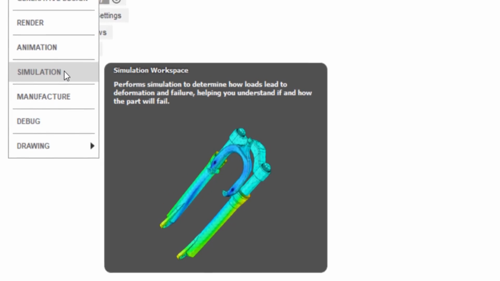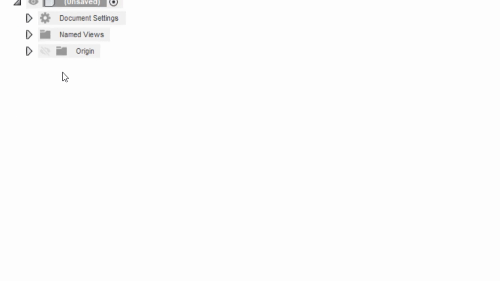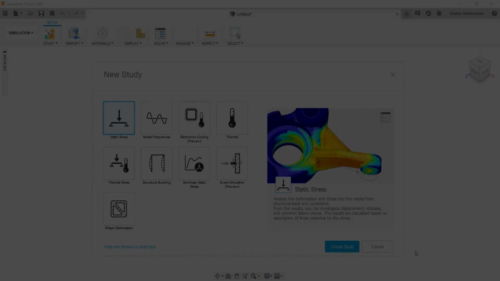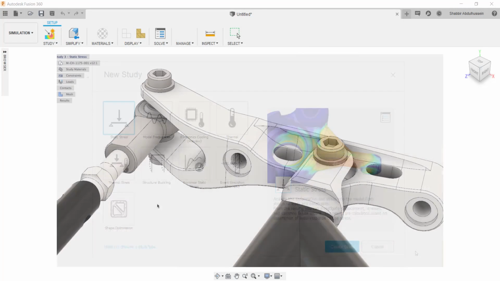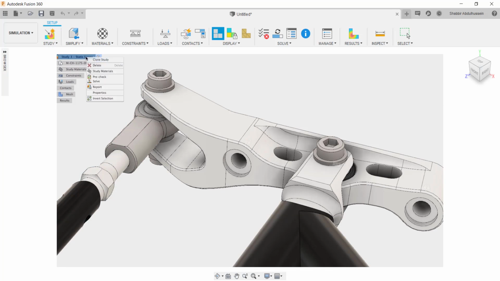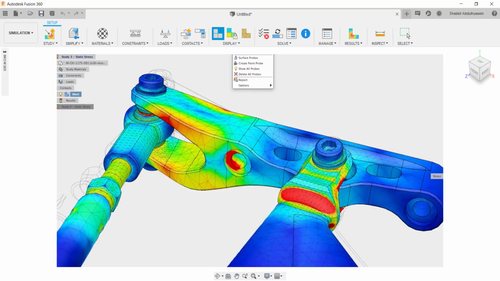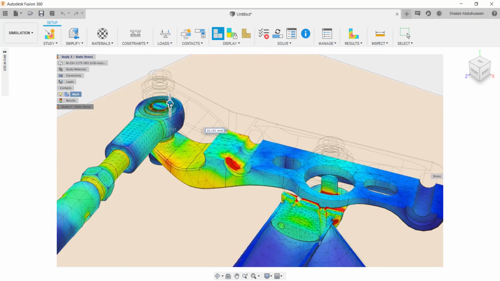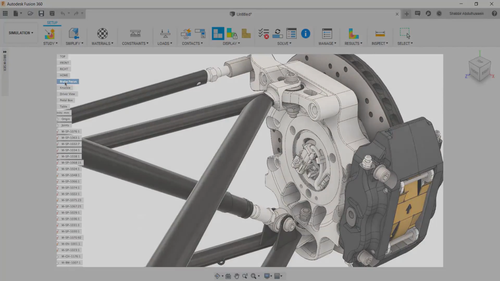Before moving forward with the design, you can simulate it inside of Fusion 360 in the simulation workspace to validate your design. You have the choice between study types like the common linear static analysis, to thermal, modal frequency, buckling, and many more. You can offload the study generation to the cloud, which enables you to generate more studies without using up your own computing power. So you can go through more study types and more iterations to gain valuable insights about your design. Ultimately, you use these insights for better design decisions.